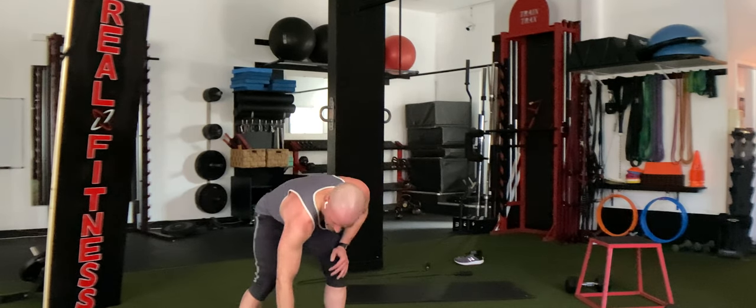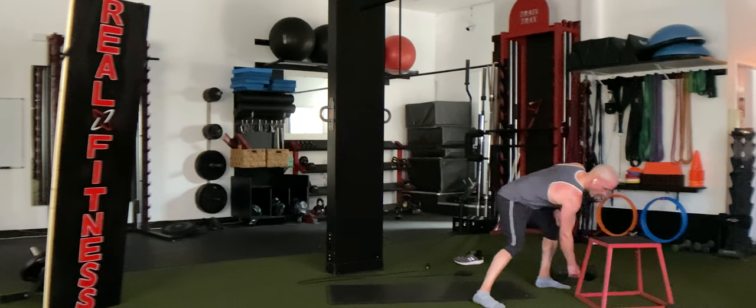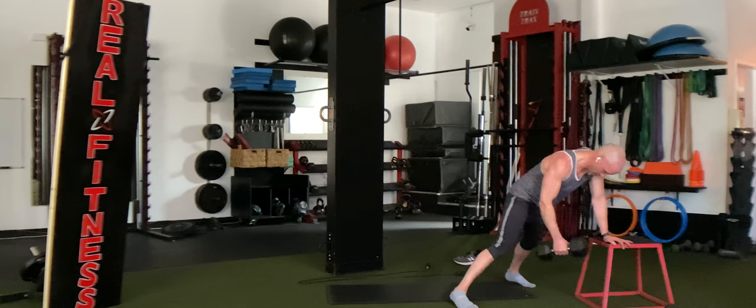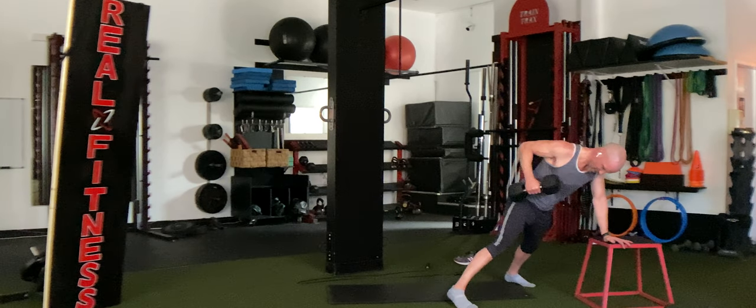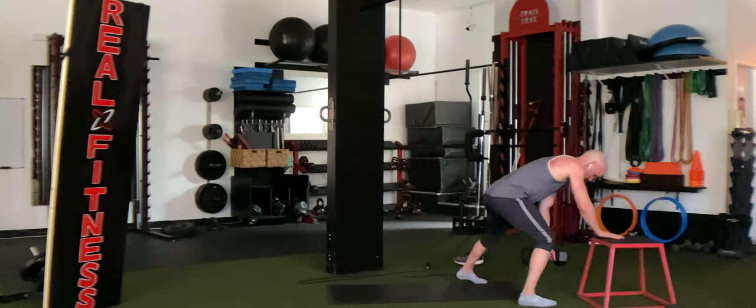Here we go. Final round, renegade rows. Let's do it. 3, 2, 1. Come on. Pull the elbow up and back. Keep your core dialed in. Tailbone is tucked. 3, 2, 1. Switch sides. Come on.